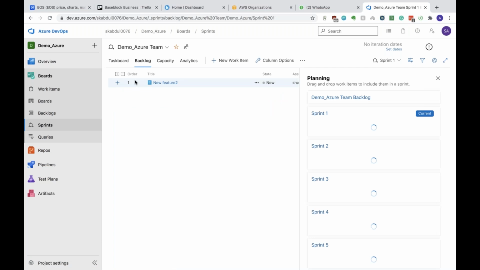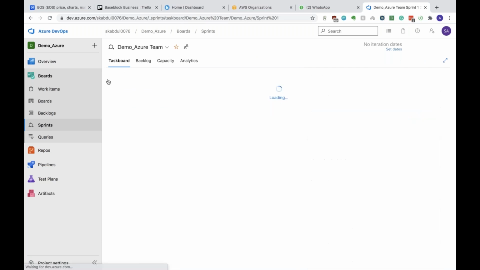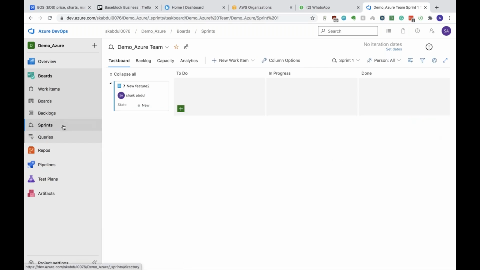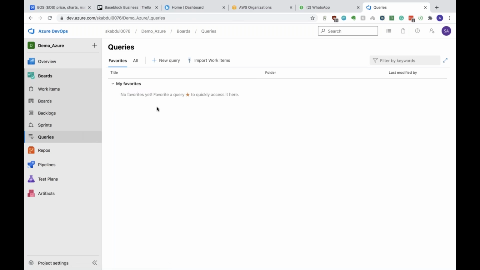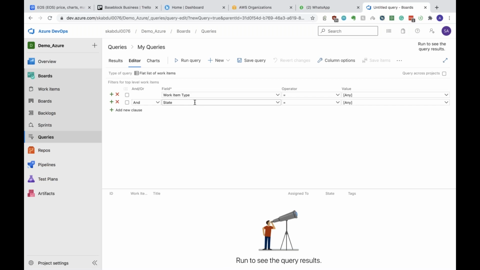So the backlog has of course one item. You can plan your sprint meeting, or your sprint planning can be done in this section. And if you have any queries, or you want reports, or you want to search something with respect to the tasks that have been done, maybe with respect to different sprints, you can just put your filter here and you can actually search.